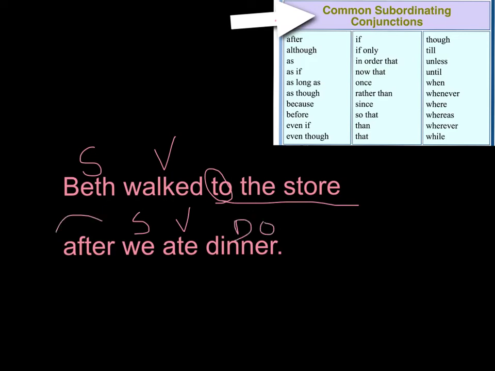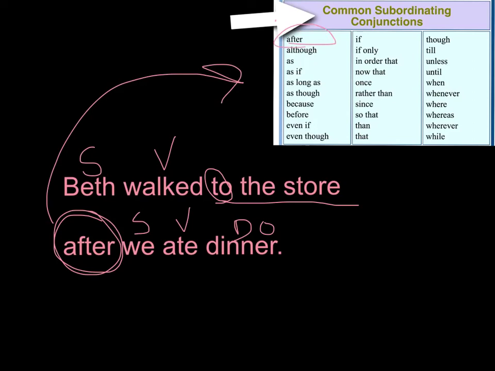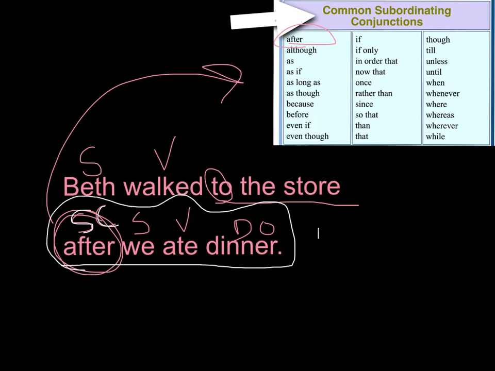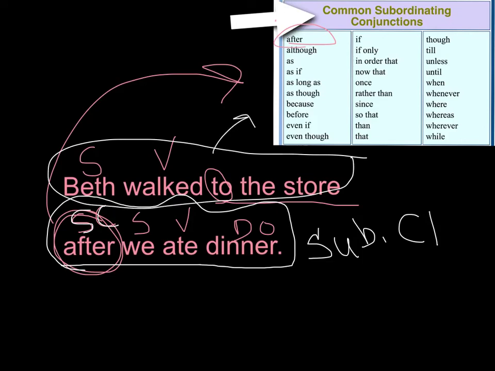But what is this right here? Well, if you look up here, after, that is a subordinating conjunction. So I know that this is a subordinating conjunction. And because of the subordinating conjunction, this right here, because it has a subject and a verb, is a clause. And I know that this is a subordinating clause, or dependent. And this one up here doesn't start with one of these, so this makes this an independent clause. And that's what you're going to be doing. You're just going to be locating subordinating conjunctions to find subordinating clauses, and subjects and verbs to determine whether it's a clause or a phrase.